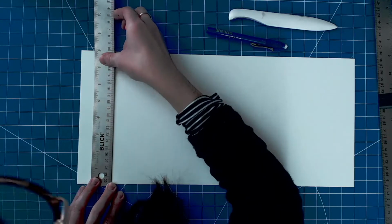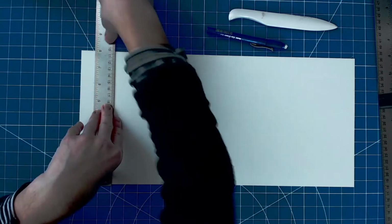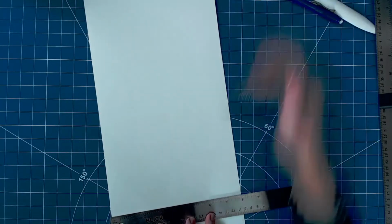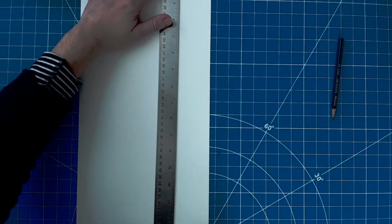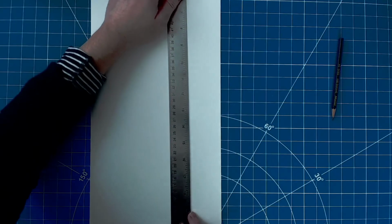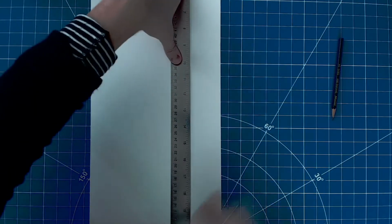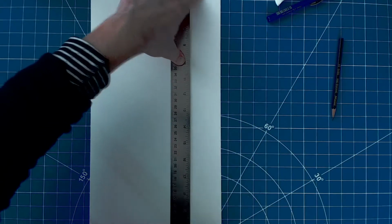Now I'm going to repeat this process 2 additional times. Remember, I'm going to have to make 3 of these segments to complete my 6 by 40 inch page measurement. That's going to make up my 10 pages for the front and my 8 pages for the back. I'm going to rinse and repeat this until all 3 of my paper segments that will measure out to 6 by 16 are completed.